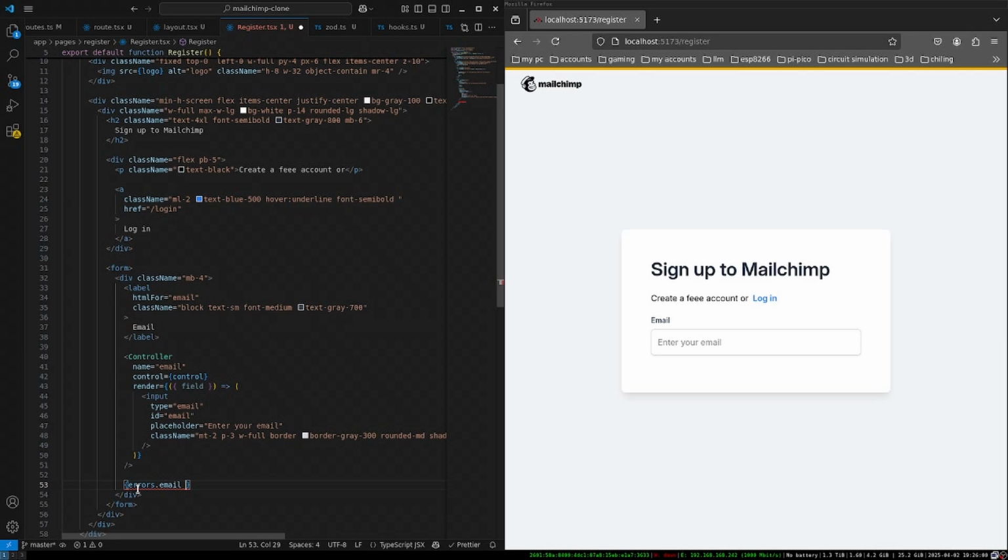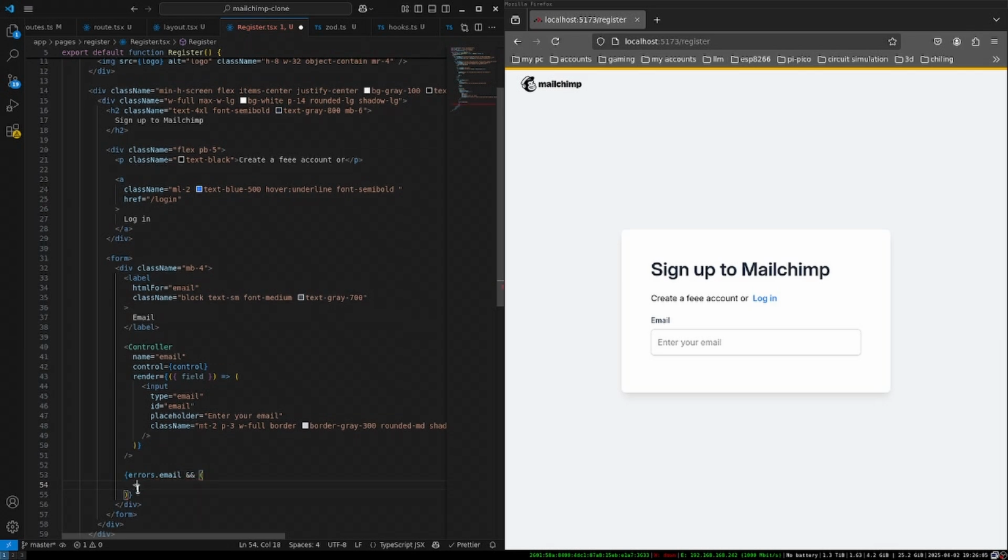If we have errors, we are going to conditionally display a p tag with red text so it looks like an error, and pass in the message of the error. You have access to that from the form errors, email, message, if I'm correct. Yeah. Now let's have a className here.